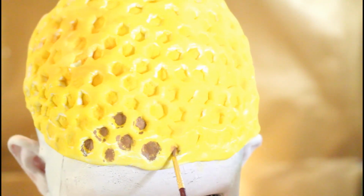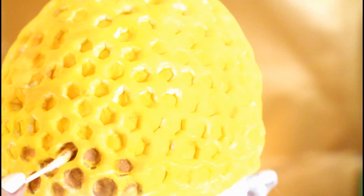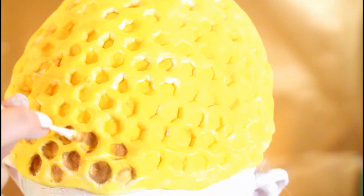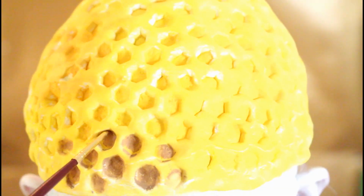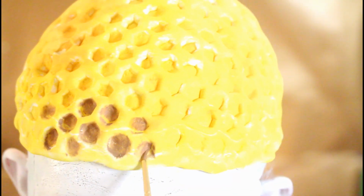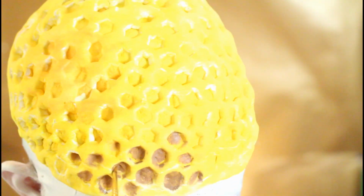The foam does stay in dough form for quite a while and can take hours to an entire day to actually dry. You would need to be careful if you're going to wear this out as sort of a costume, not to let it touch anything, and you'd be okay. That's why we used the spirit gum as well, to make sure that it wouldn't fall off and had something to adhere to.